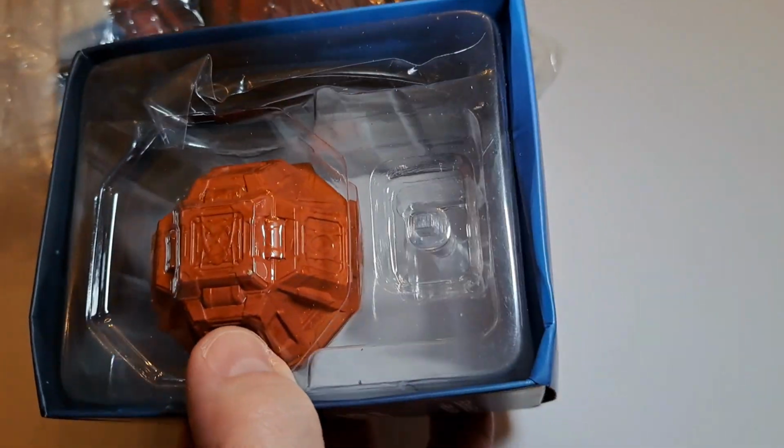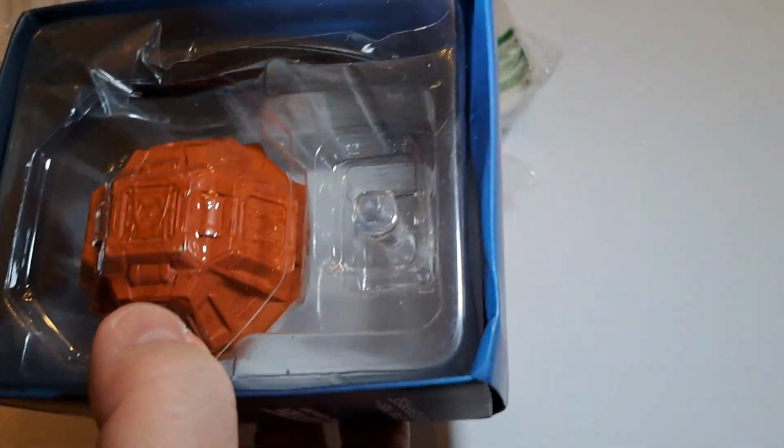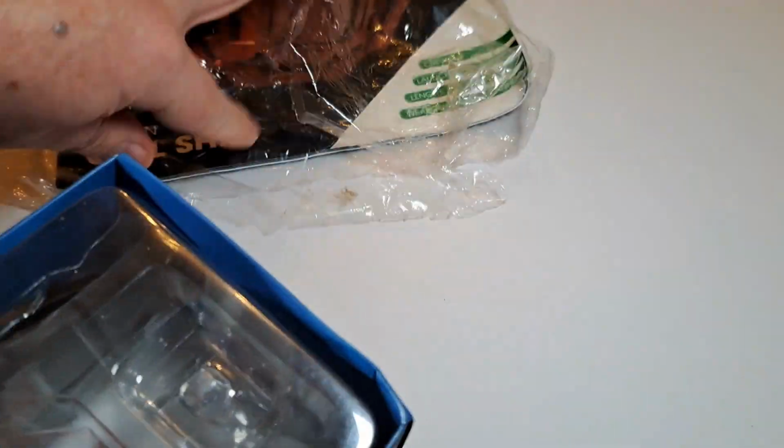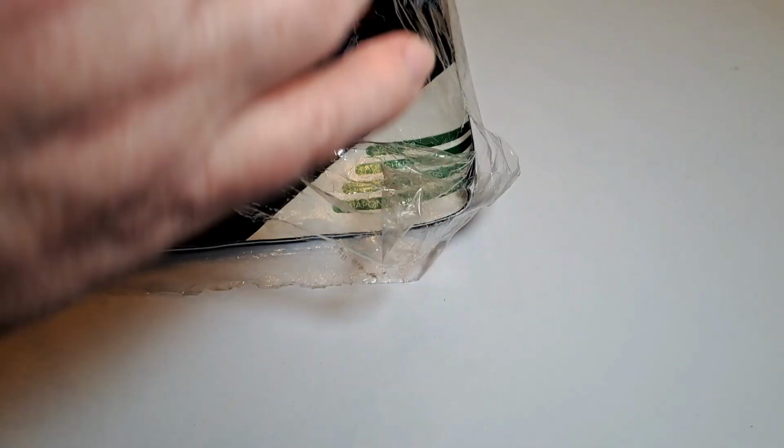It's through the band Cell Ship, but I mean, it's one of the least exciting ship designs ever because it's just like a sort of octahedron or something similar to that. So I wouldn't have chosen to get that one, but I guess from a completist point of view, it is another one. And it comes with a magazine.